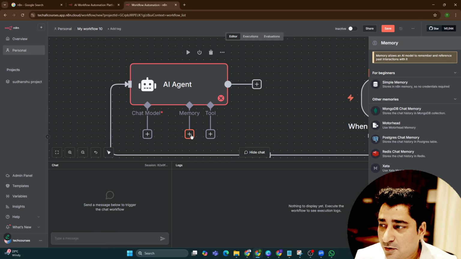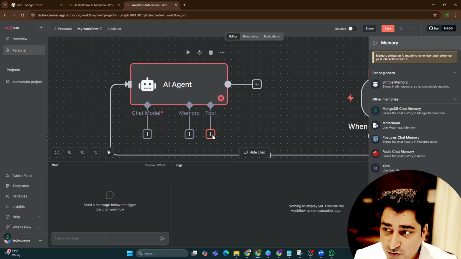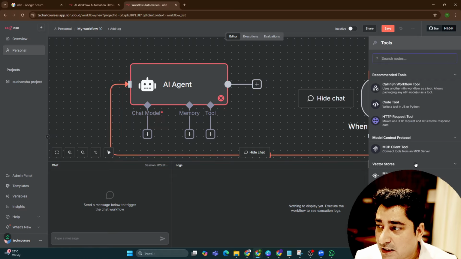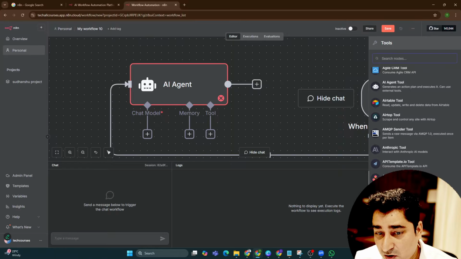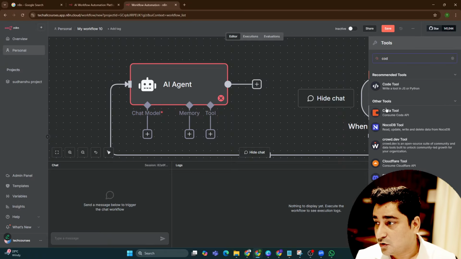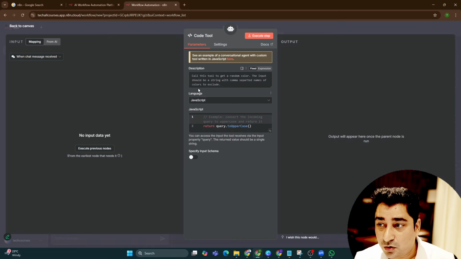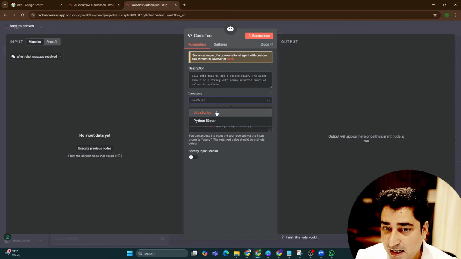Then if you have to add a memory, click, select, add a memory, right? Then if you have to add multiple tools, not just one tool, click, select, add any kind of tool that you want, maybe a Wikipedia search tool, maybe any kind of tool which will go and do some sort of retrieval, or RAG with respect to the chat that you are going to give, maybe some sort of Lambda function, maybe even a code-based tool. So maybe I can add a code tool over here in JavaScript or Python. Python is in beta, maybe in a couple of months it will be out of beta. But JavaScript is available. I have already tested it in JavaScript. It's a stable one, right?